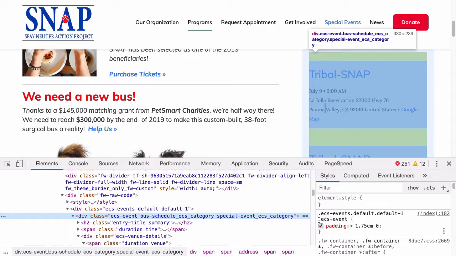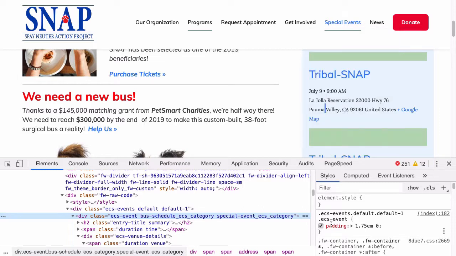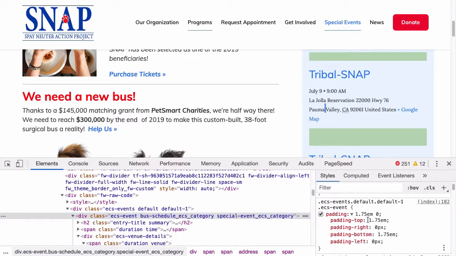And now for each of the events, and you can see it's highlighting both events, let's add padding. Instead of it being padding top, padding bottom, or margin top, margin bottom, it's using this kind of shortcut. And it's saying, okay, 1.75 em. Again, I don't really know the units or can explain them very well, but that's a way of specifying how much space. And you can see that translates, because it's just this and then 0, it translates to top and bottom are 1.75, and then left and right are 0.